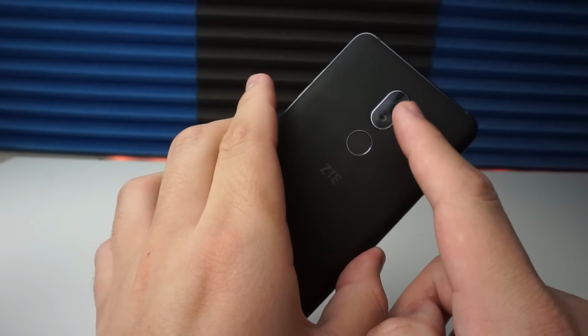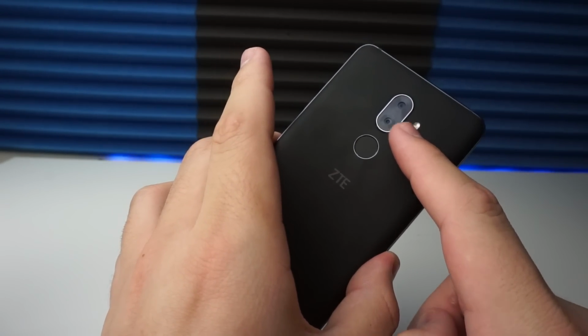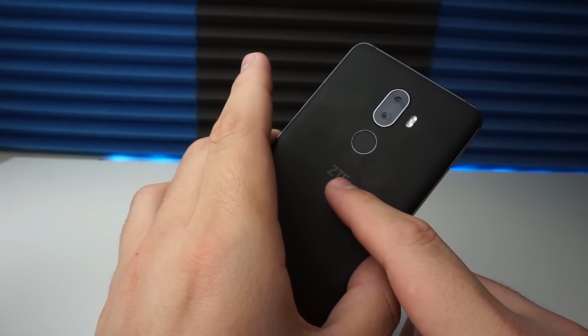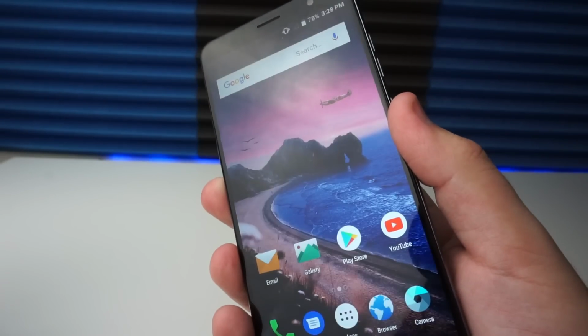Back of the device, we have our 16 plus 2 megapixel dual rear camera, we have our flash to the right of that, and just below that we have our fingerprint sensor and a ZTE insignia. Now as far as the fingerprint sensor, it is nice and accurate as ZTE devices before it, so you should probably get a 99% success rate with this one right here.